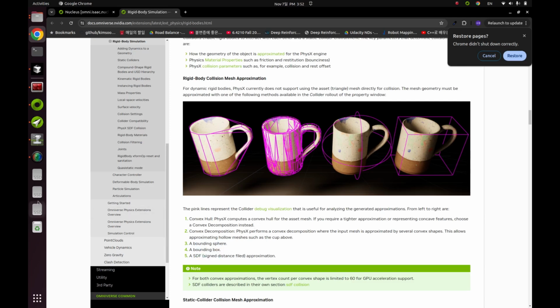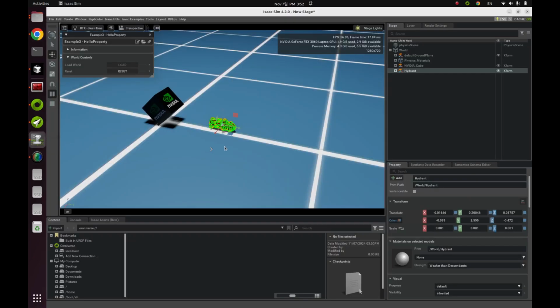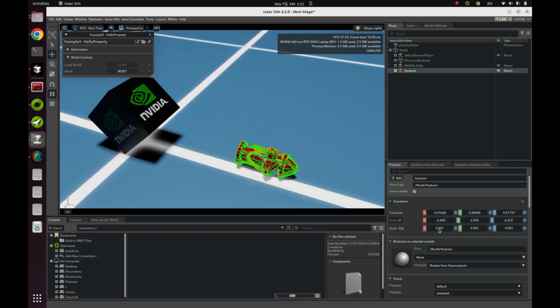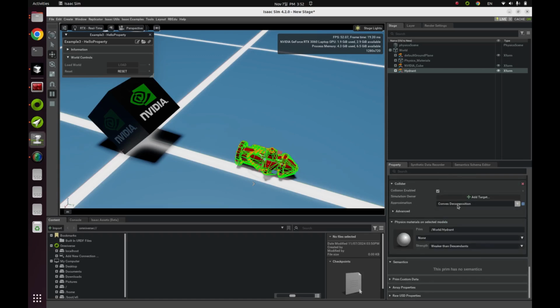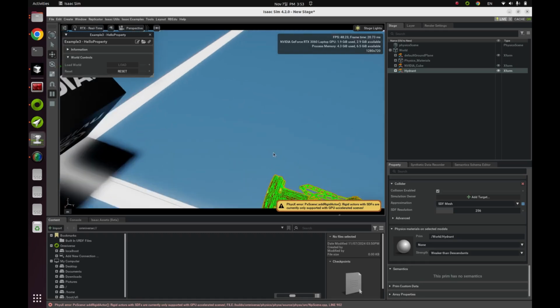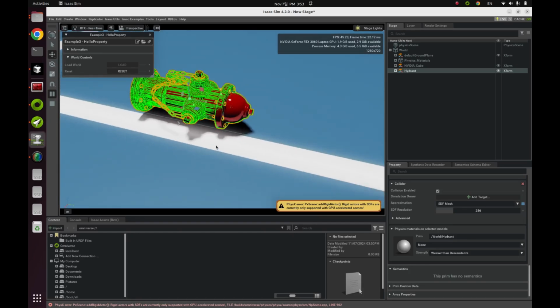And for some reason NVIDIA hadn't mentioned it in here, but in our Isaac Sim, we have more options. Let's click this, and in here, collider, we have more options, something like SDF mesh or triangle mesh. This is not official, but based on my experience, given that the model is designed by CAD software, I highly recommend using this SDF mesh, which is the most accurate and precise.